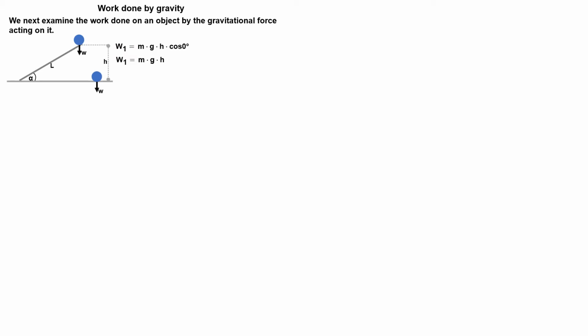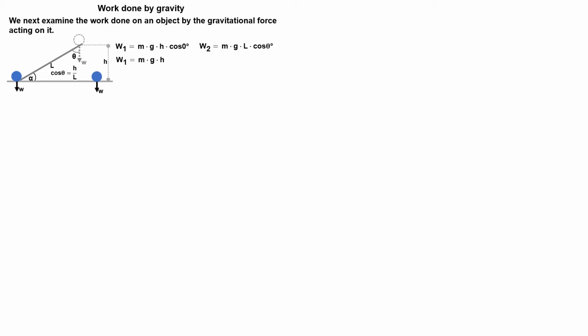Suppose now that instead of just letting the body fall, it slides down the ramp, traveling a distance L. We calculate the work done by the weight. Theta is the angle between weight and incline. We are not given theta in the sketch, but from the right triangle that forms the incline, we see that the cosine of theta is the height divided by the length along the incline. We replace cosine of theta with h divided by L.